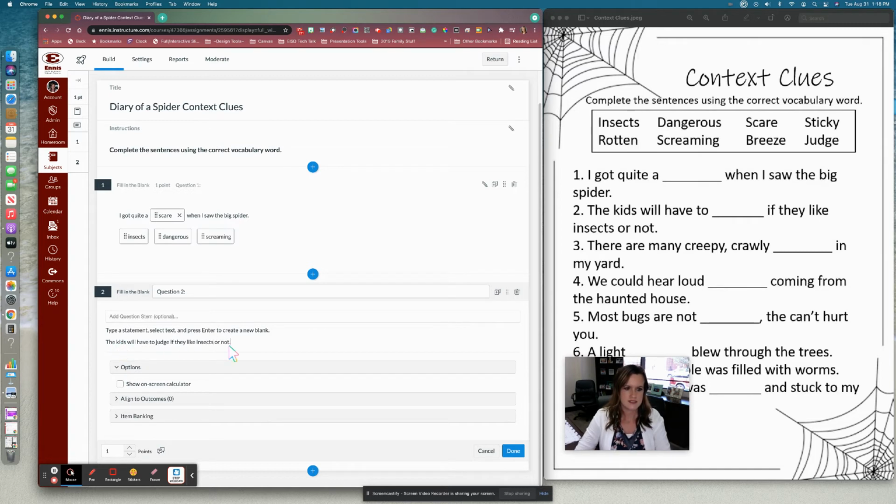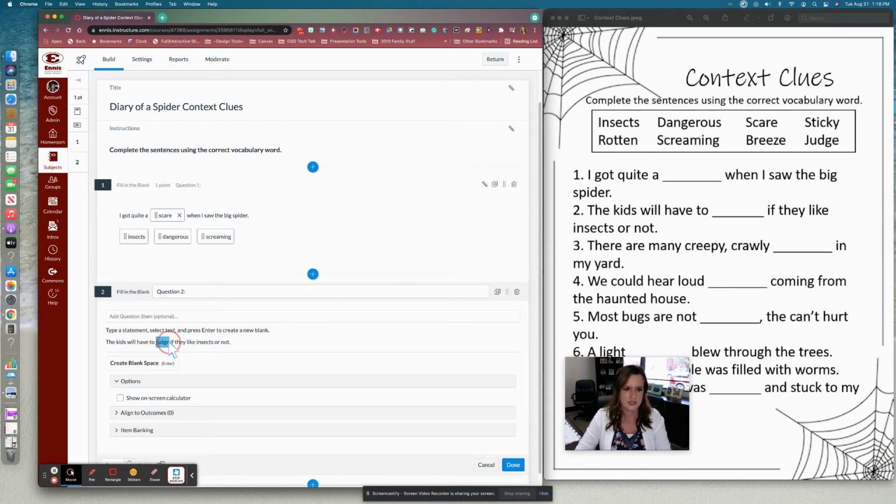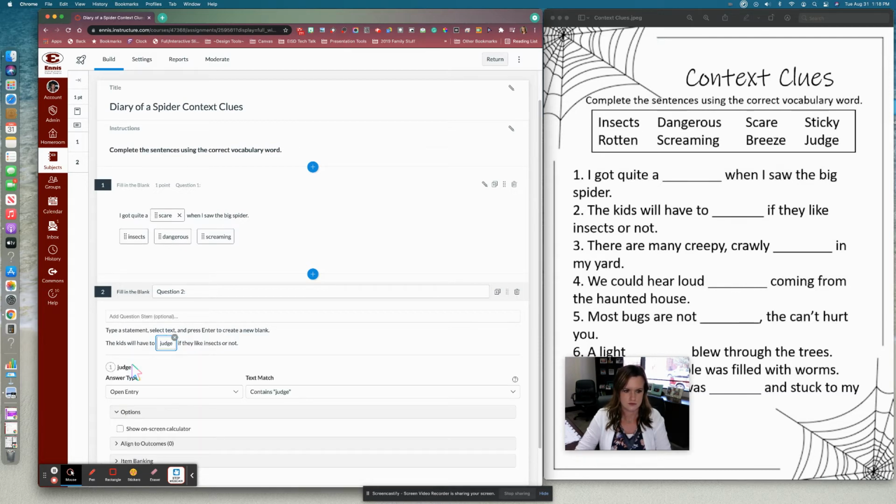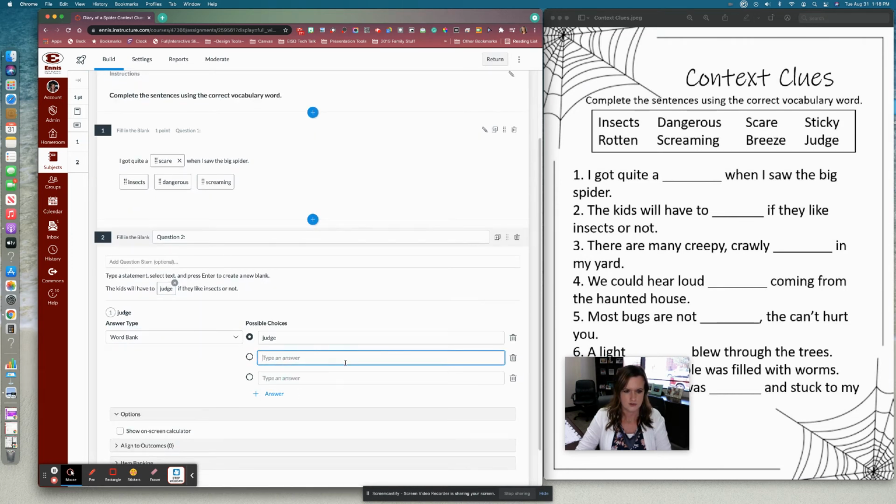Okay, so I type in my statement. I need to select the word that I want to create the blank. Okay, we want it to be a word bank. Again, I'm going to choose either judge, we'll say again, one of our other answer choices.